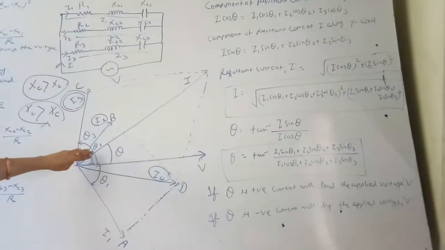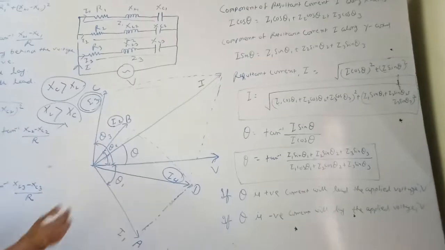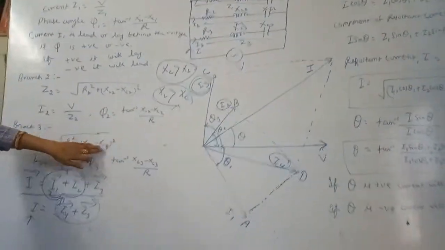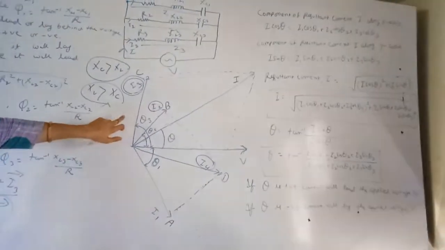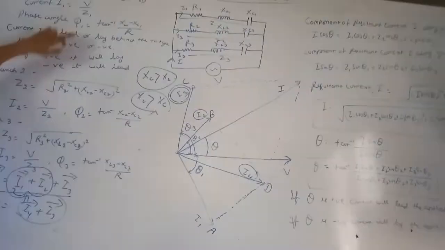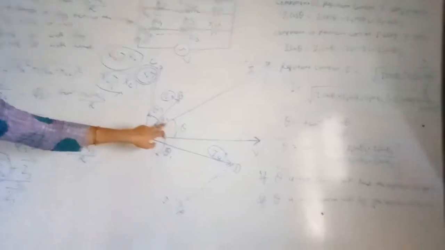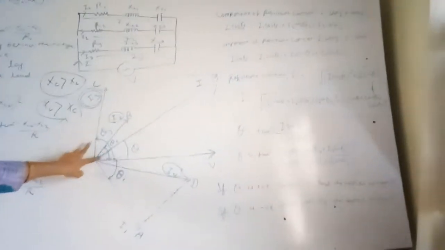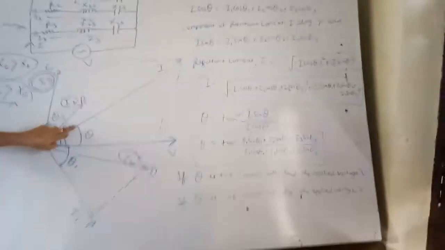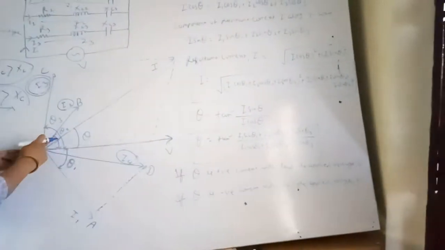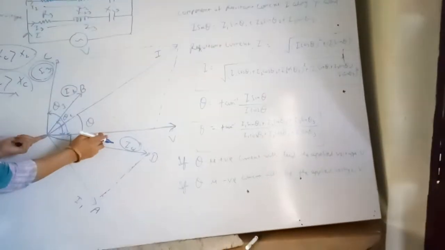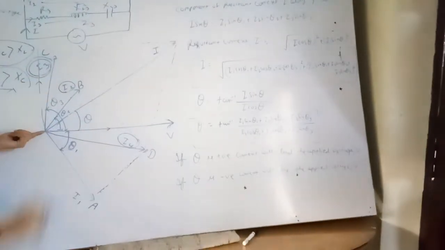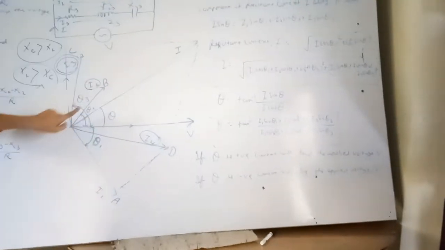Here I have assumed some wrong notation: I have assumed theta 1, while we calculated phi 1, phi 2 and phi 3. So don't get confused; phi 1, phi 2 and phi 3 are the same as theta 1, theta 2 and theta 3. Sorry for that. Now we can calculate the magnitude of this current I and its angle theta, using the component along the x-axis and the component along the y-axis.